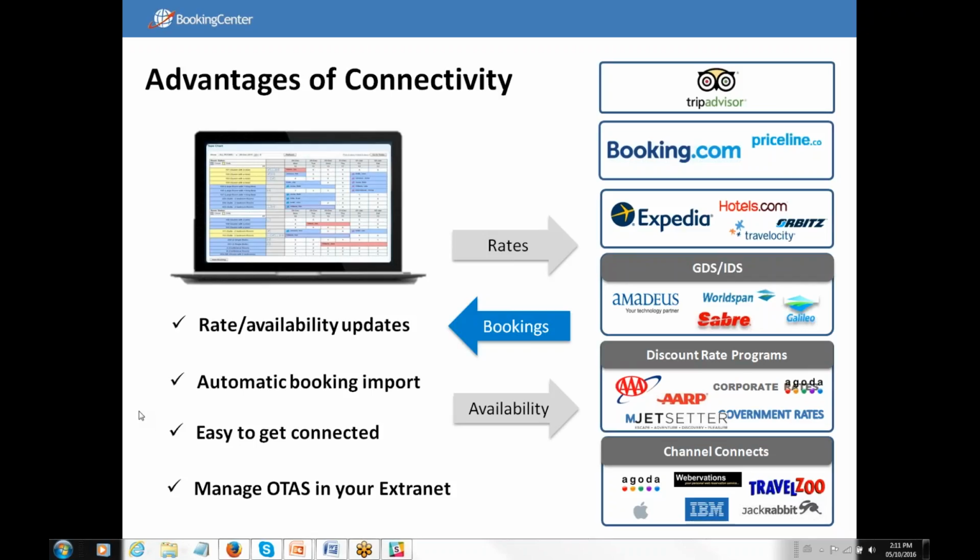So basically what that means is that for those of you that have been in the software, and let me preface this earlier, we have such a great cross-section of attendees this afternoon. We have some properties that are active on the GDS, they're active on Booking.com, they're active on Expedia, they're active on TripAdvisor, and you have others that currently have no connectivity at all. And so we're able to talk about what are the strategic advantages to being active on all and what other programs will fit. But irrespective of the program that you participate in, you have the ability to control your availability and your rates for each of these channels.